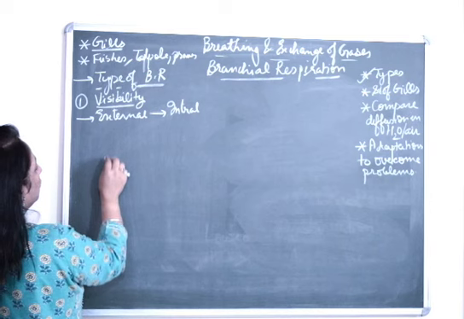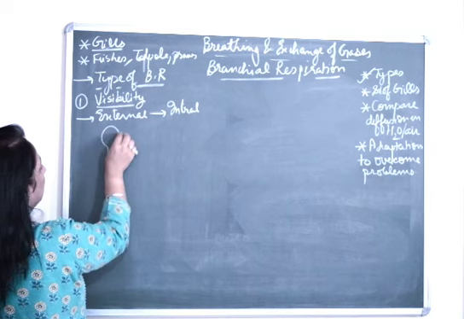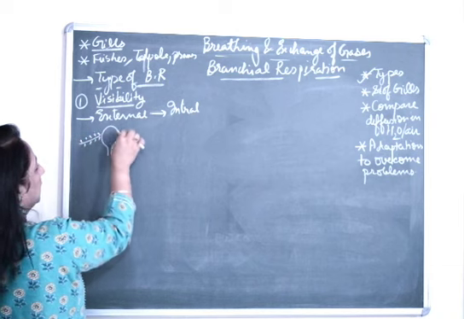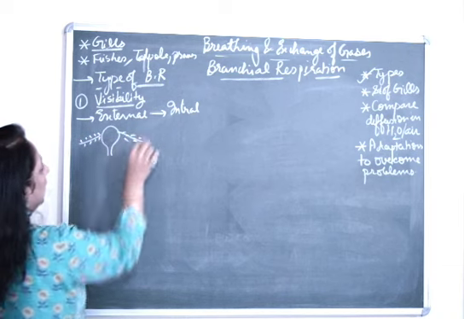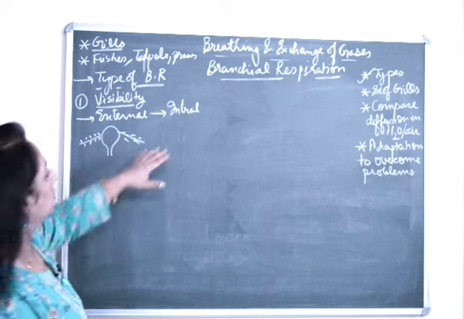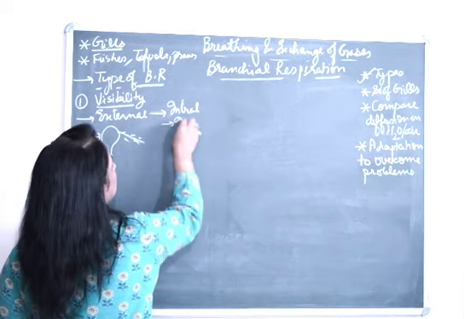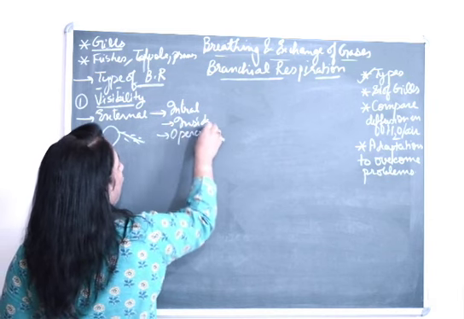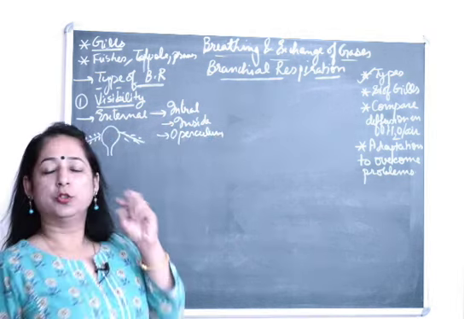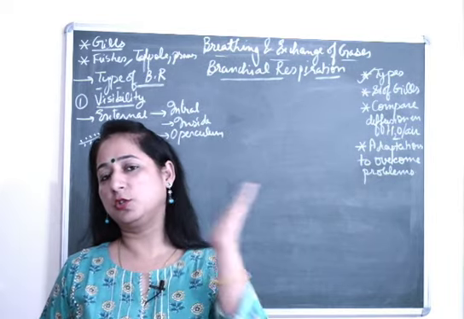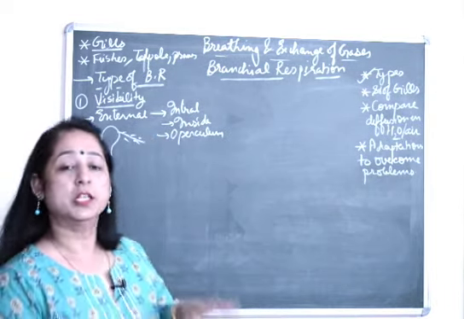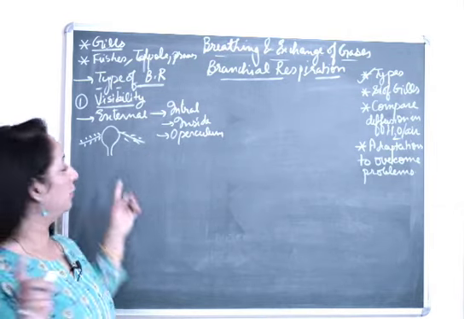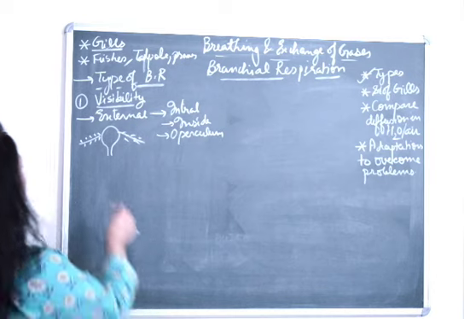External gills, if you see the structure of a tadpole, these are external gills. That means they are visible externally. So external gills in tadpoles, and internal when they are inside and covered by operculum. What is an operculum? If you've seen a fish, when it floats, there is a structure here that keeps moving up and down. That's an operculum. So when it is covered under operculum, it is internal. When it is present outside, like in tadpoles, it is external gills.